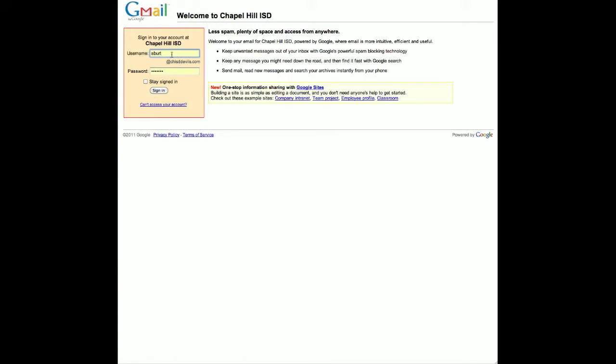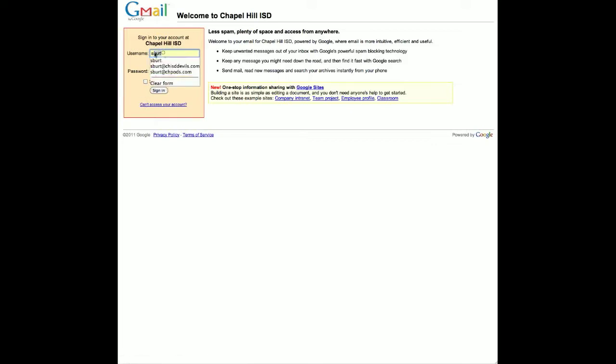Now one thing you'll notice about Gmail is that it will let you stay signed in. That's one thing over eChalk: as soon as you go away from that page, you have to re-sign in. So if it's your teacher computer, you can sign in and just click the stay signed in option if you want to, and that way you come back to it. It may periodically just ask you for your password. Primarily, if it's your teacher computer, you're the only one that should be using that teacher computer. If you're doing this on a public computer or one of your student computers in your classroom or in a computer lab, make sure to check don't stay signed in and then sign out when you're done before you close your browser, just in case.